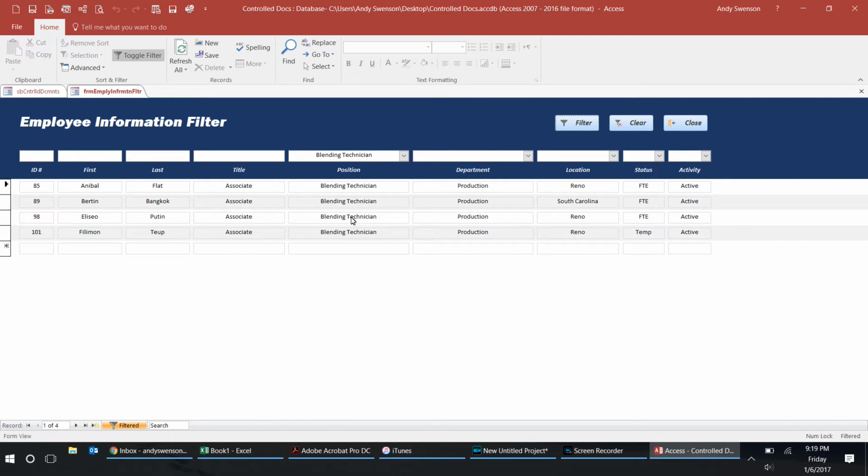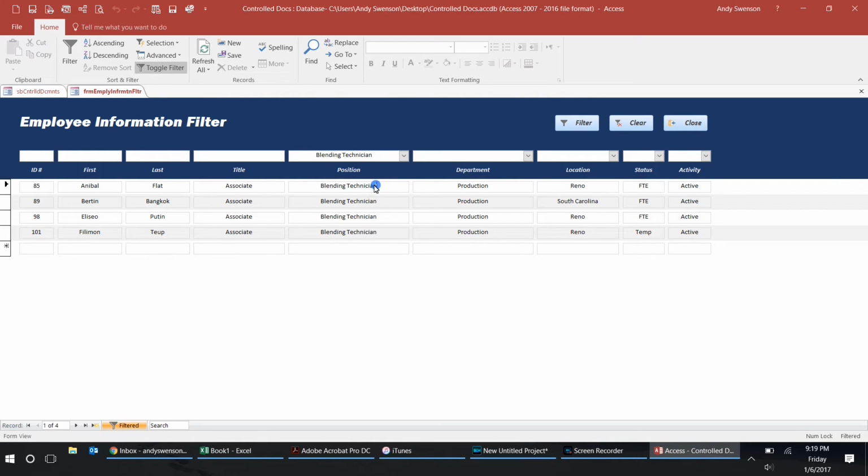That's what I wanted. So you notice that we have 4 employees assigned to the blending technician in the production department. The way the database is set up, SOP documents will be assigned to the blending technician in the production department.